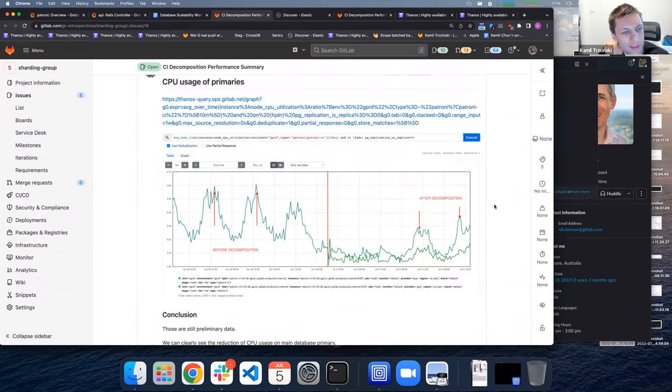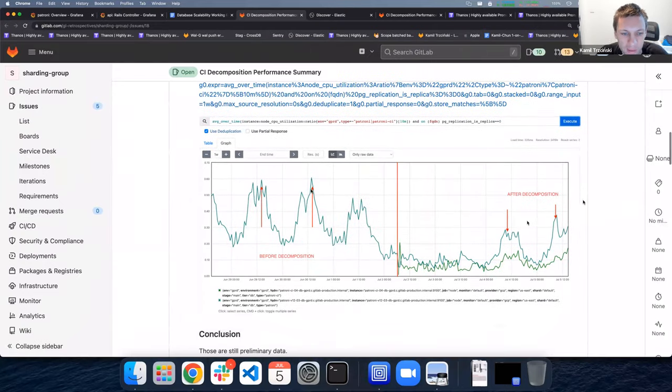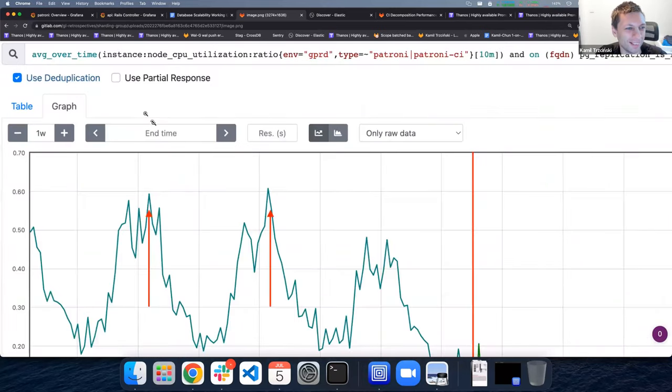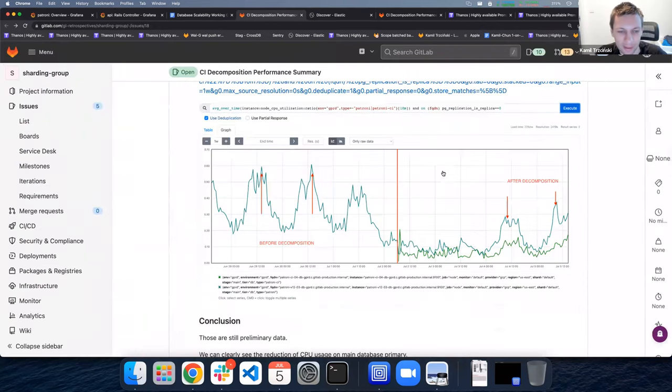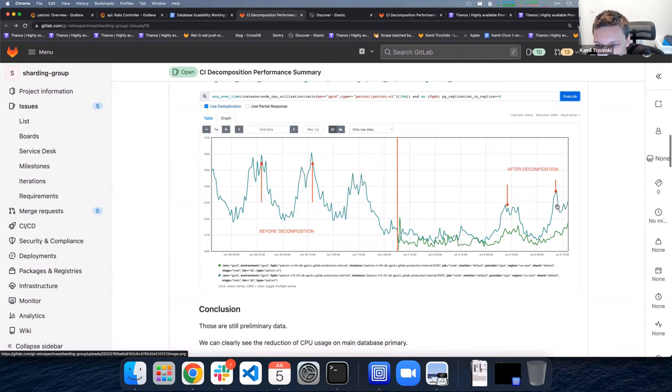Second, CPU load is a mixed bag because, depending on the time of day, we observe a reduction from 50 to 25, or from the peak. Here is a peak of 60%, or maybe I'm just going to enlarge that. Oh, sorry, I clicked the wrong image. But these are the peaks during US rush hours. We didn't have a full US rush hour yet, but it's clearly visible that even in the European time zone we had peaks up to 60. Right now, this peak is closer to 55 or maybe 40% of the CPU usage on the main database.